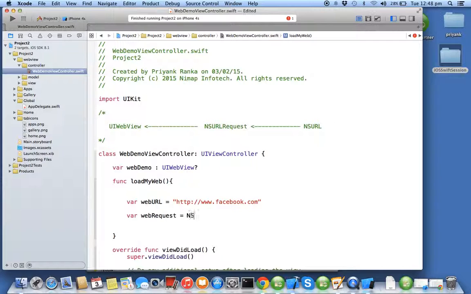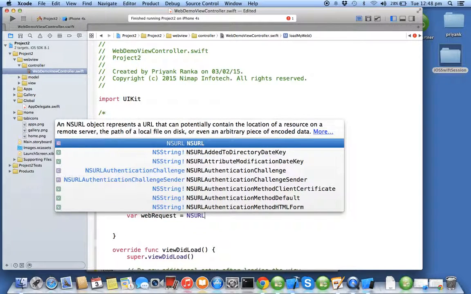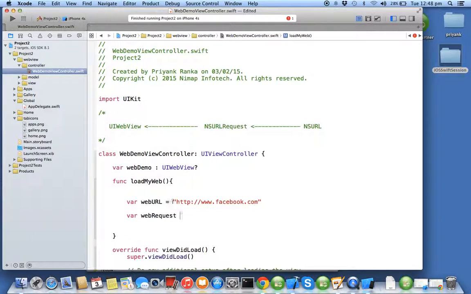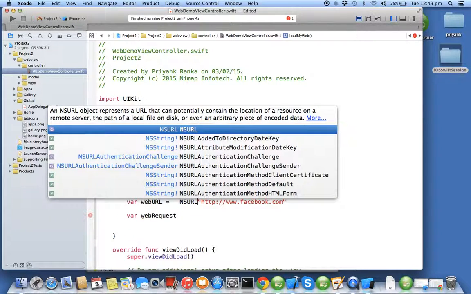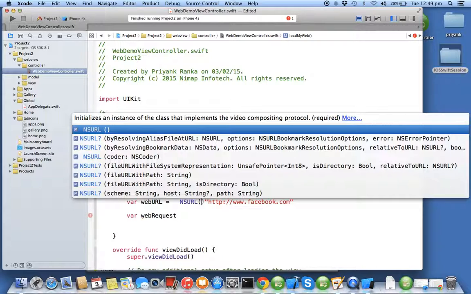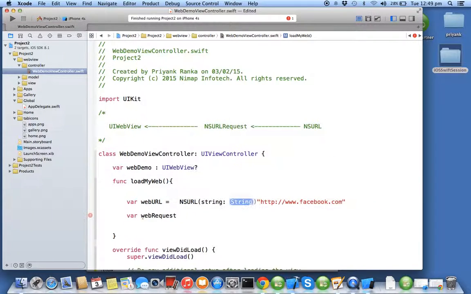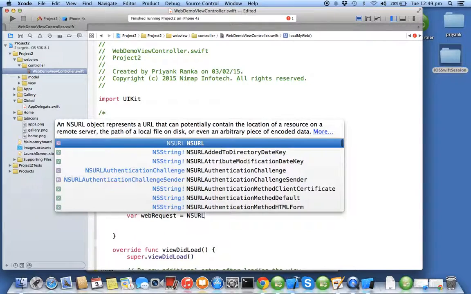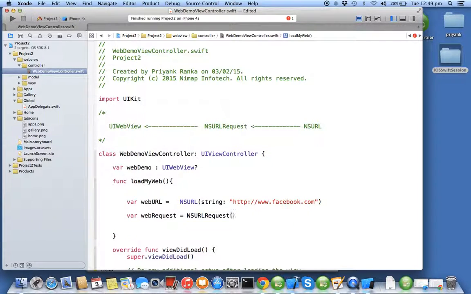I'll say first NSURL. In the string you will pass your web URL. Your request will be NSURLRequest from URL, so you'll pass the web URL.